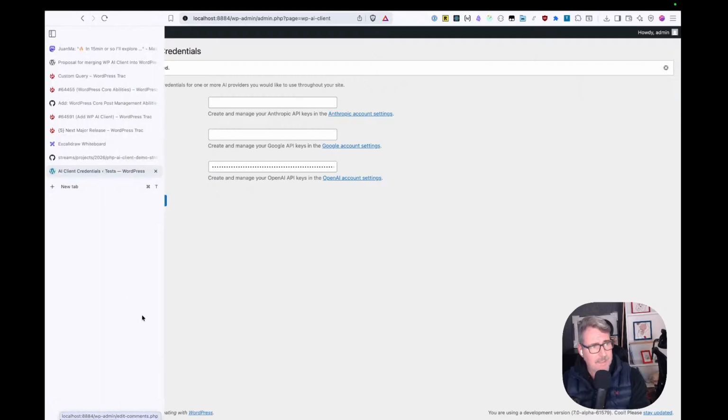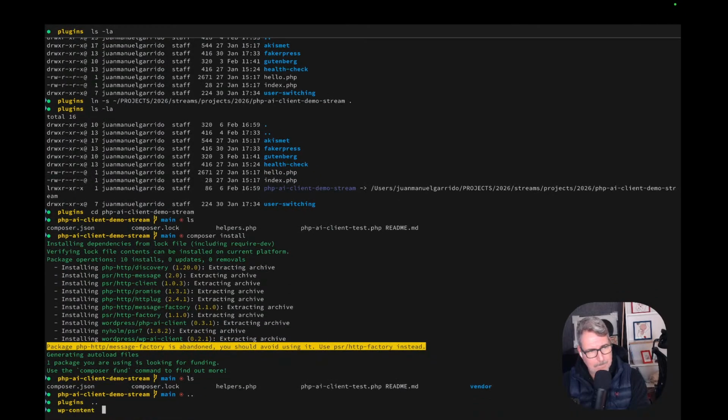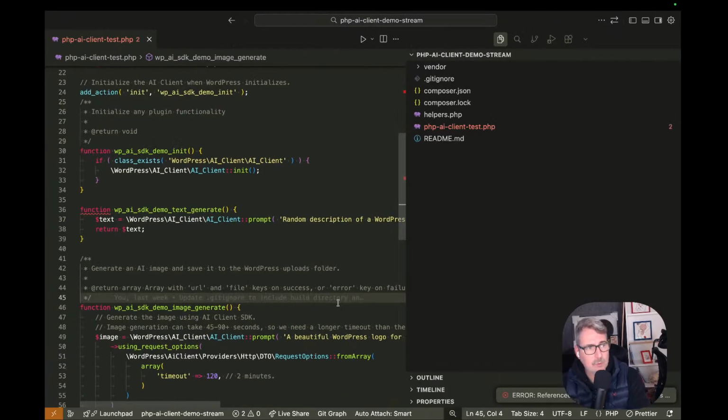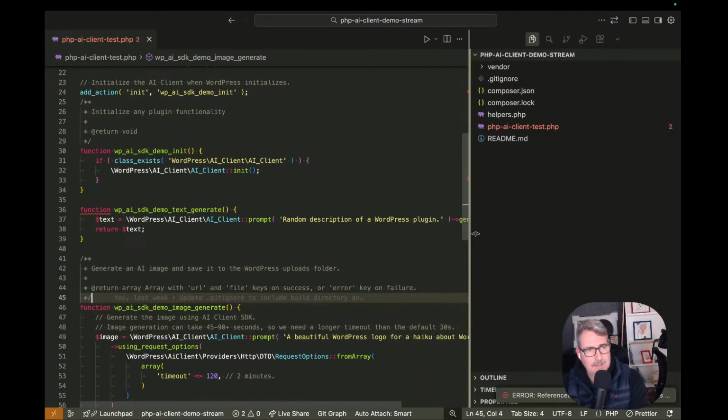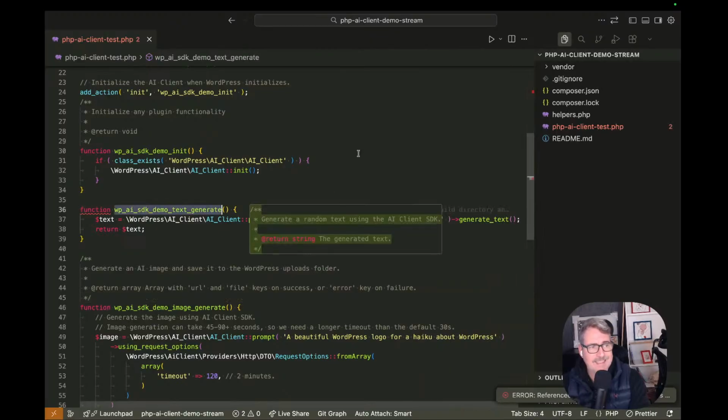This is my OpenAI key, and if I go here, and if I do wp shell, I should be able to call directly the functions that I have defined here. For example, demo text generate.